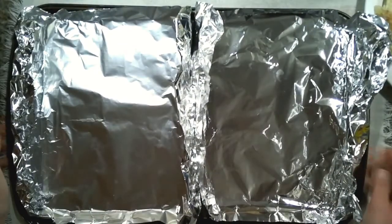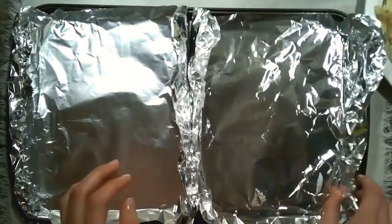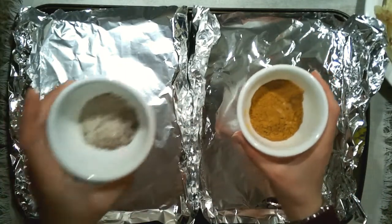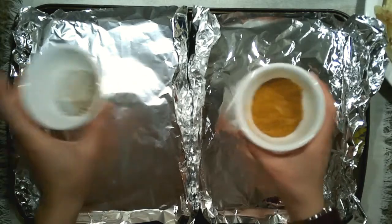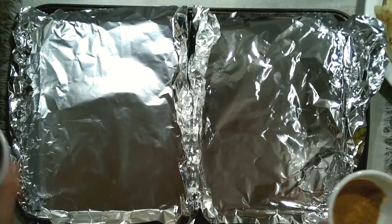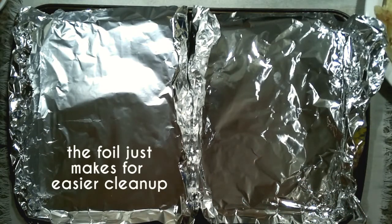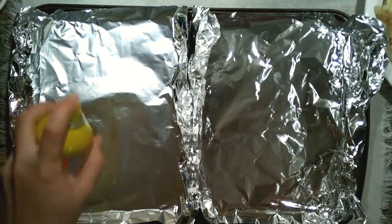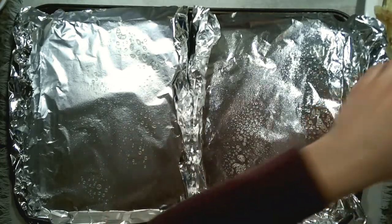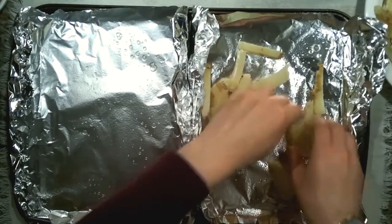Alright, so here we have two kind of aluminum pans on the same pan. I did that because I had the two different flavorings. I have the curry powder and I have the salt and pepper here, so I wanted to make sure they stayed separate. If you're going to just do one, feel free to just have one sheet across the entire pan, or have no sheets of aluminum at all. So what we're going to do, we're going to spray these with a little bit of oil. Helps us out a little bit here. We're going to take the potatoes and spread them out.